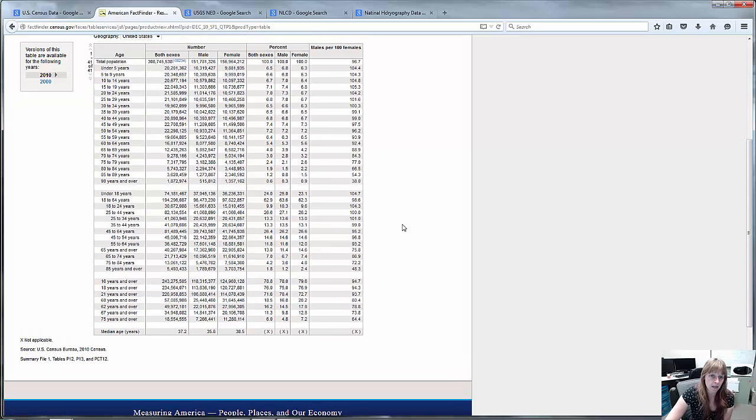So right now this is for the national total because I haven't picked a specific area yet. And this will actually tell you the total population from 5 to 90. It will tell you both sexes, males versus females. It will give you the males per 100 females estimate, and it will also do anything under 18 years of age versus older. So if you have a very specific time frame for ages that you want, they do give you several options.